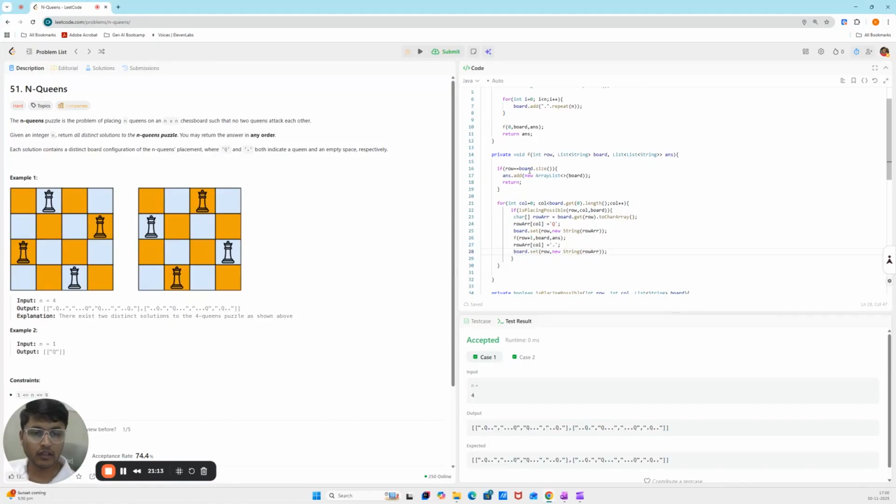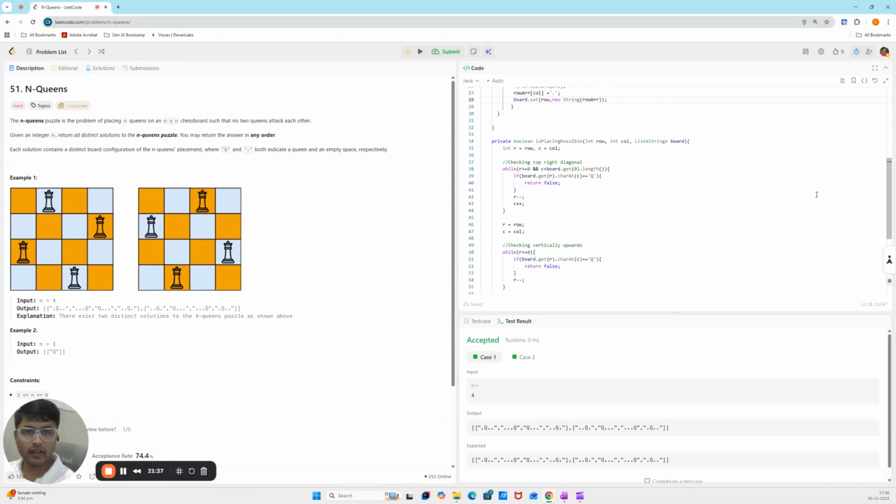So if we placed the queen at a particular position and we are going for the next row, and we did not get anything, then we have to reset it, otherwise that queen will be at that place only. So that's why we are popping and then setting the dot again and checking further. That way we are able to place the queen at all the positions, and we will be getting the possible solutions for the n by n matrix or the chessboard.